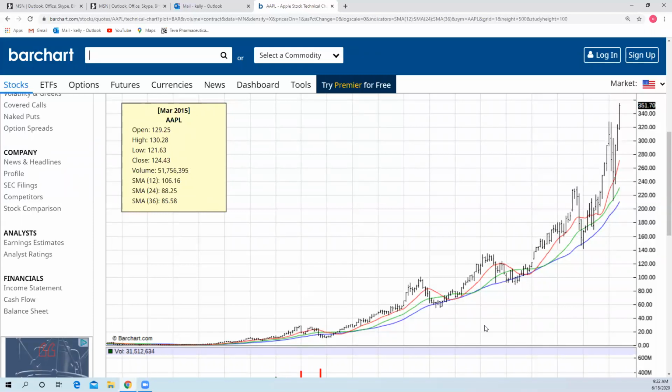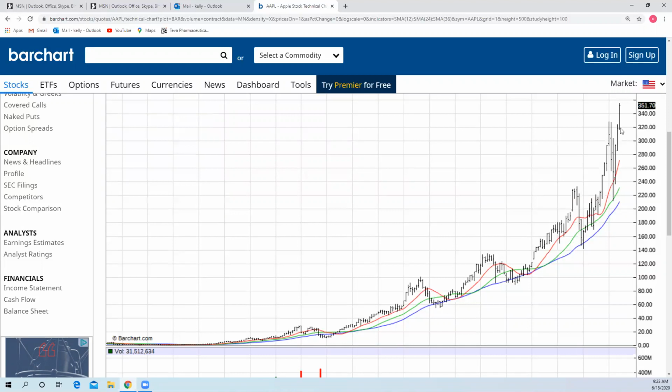Now, this stock has gone nuts on the upside. So these calls, let's put it this way, they price options on what has happened. They don't price it on what they think is going to happen. Now, what has happened here is a very volatile move. So this is like a Ferrari. You're going to have to pay more for a Ferrari than a VW, right? In other words, something that's not moving very much is going to have a lower implied volatility. So the premiums are going to be tighter because the volatility component of the option is going to be less. So right now you're talking about premiums that are going pretty good for this kind of a stock.